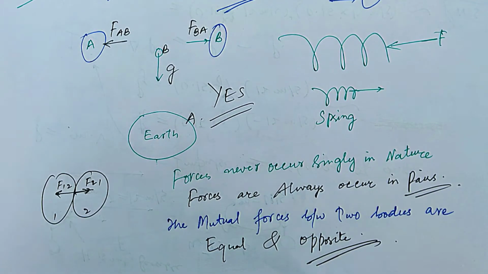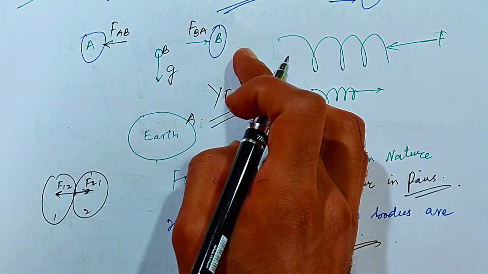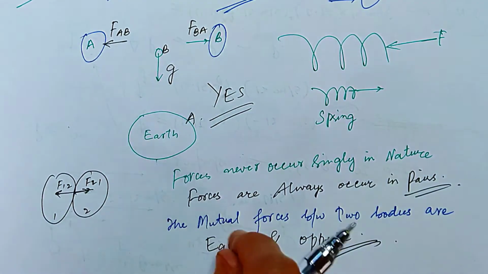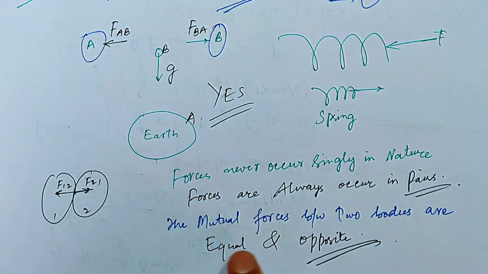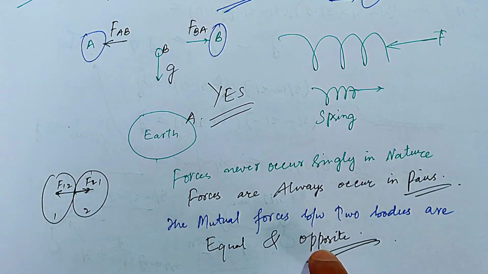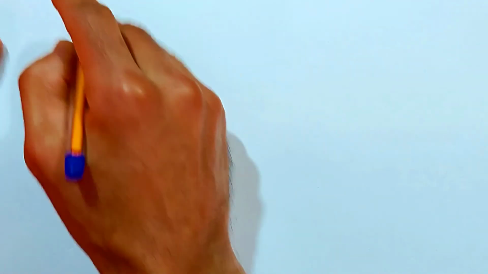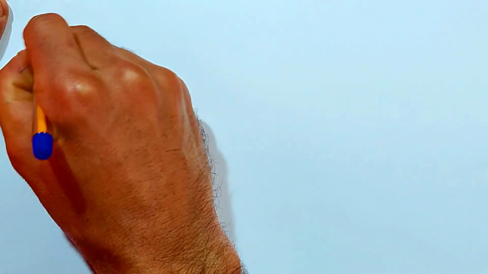This is the main statement given by Newton, that forces are generated by both the bodies. If the first body applies a force onto the second, then in turn the force generated by the second will be the same as that of the first, but in the opposite direction. That will be equal and opposite. So he gave a statement which is famously called Newton's third law, and is commonly used by common people also, not only physicists. And that is the third law of motion.